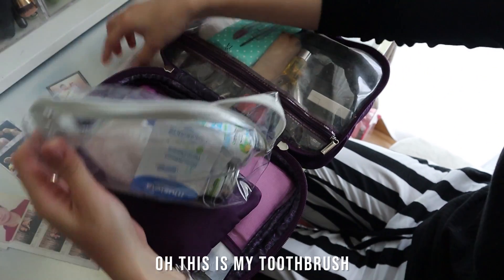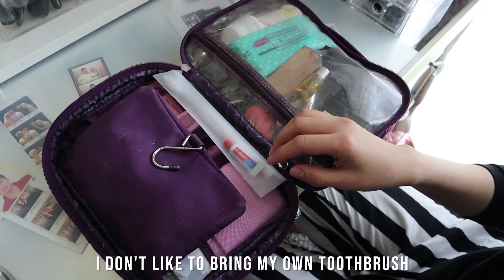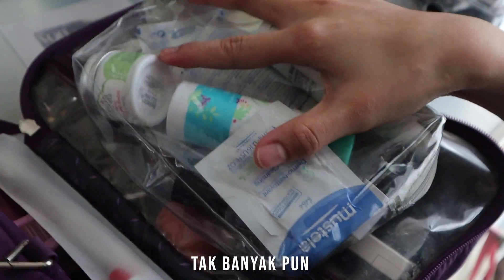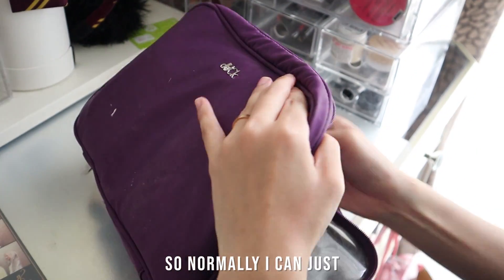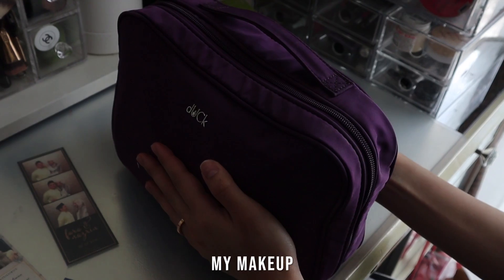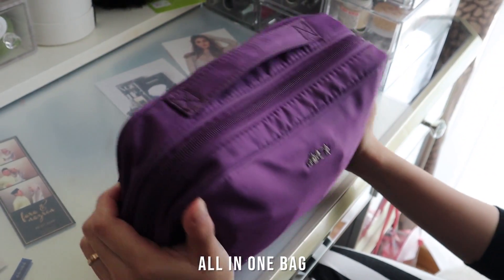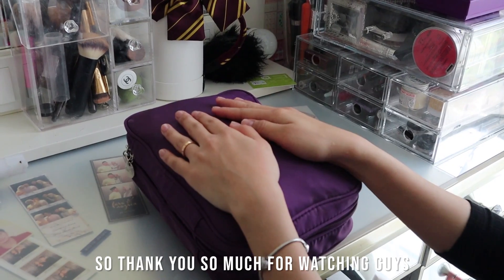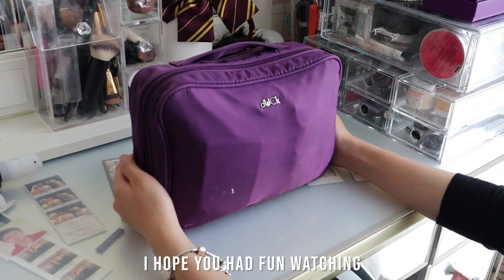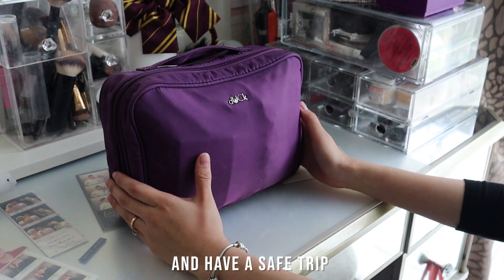I also have panties in case of any leaks. So yeah — my skincare, my toiletries, my makeup, everything in one bag. I bring a new toothbrush every time I travel because I don't want to forget my own one. My daughter Naira's stuff doesn't take up much space either. My makeup, skincare, and body care all in one bag — this bag is amazing. Thank you so much for watching guys, I hope you had fun and I hope it helps with your packing. Have a safe trip — see you!